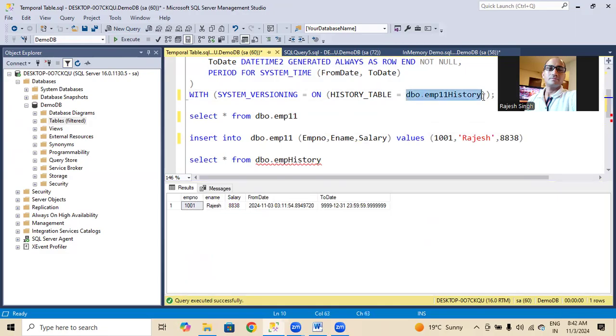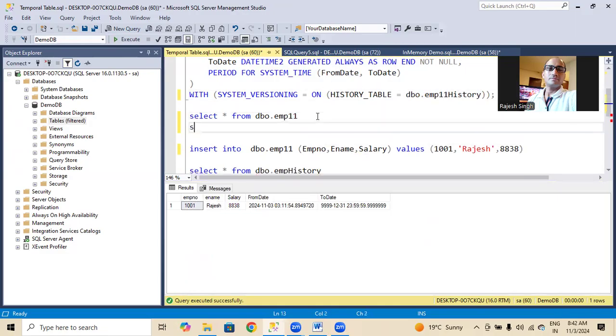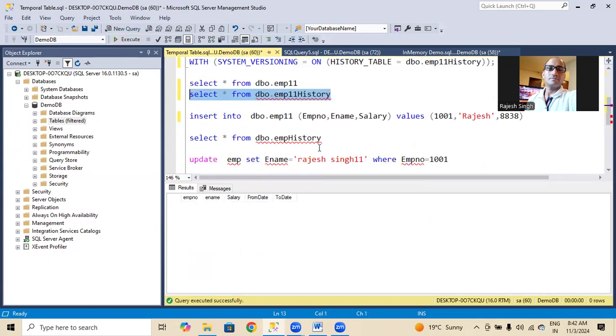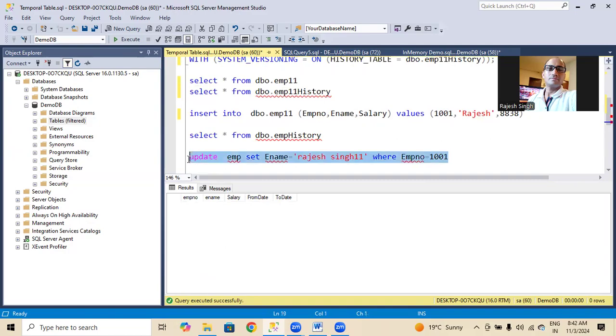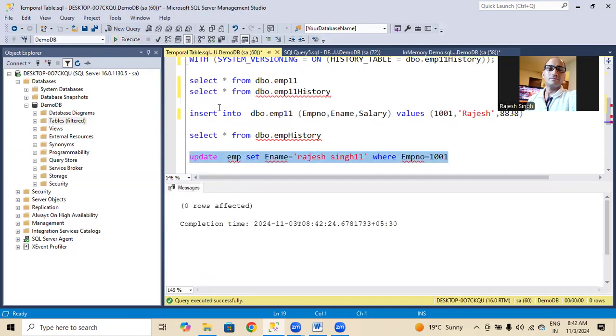But if you go to the history table, we didn't insert anything in this table. So nothing is there. But if you want to change the data inserted, Rajesh to Rajesh Singh, let me update it. The employee table, I have to go to emp one.